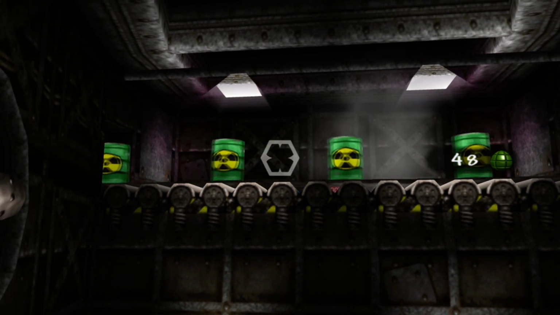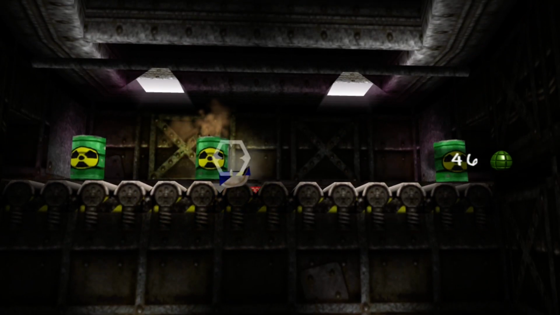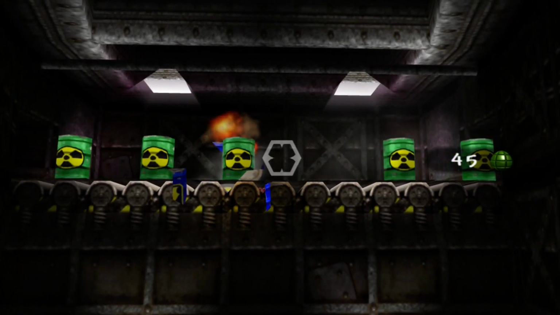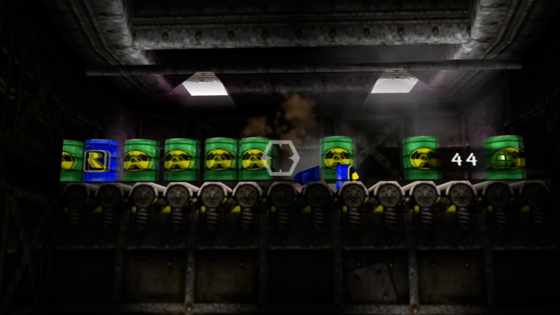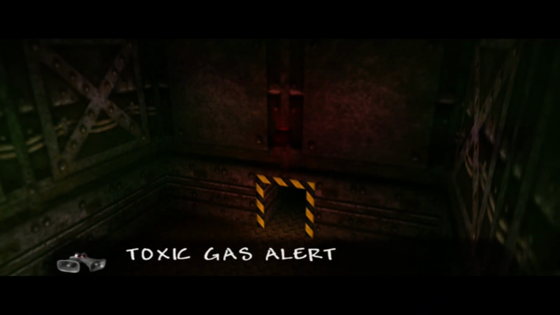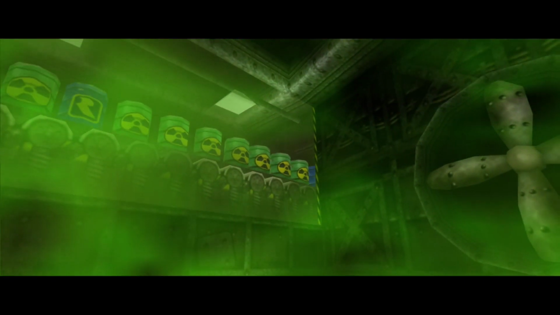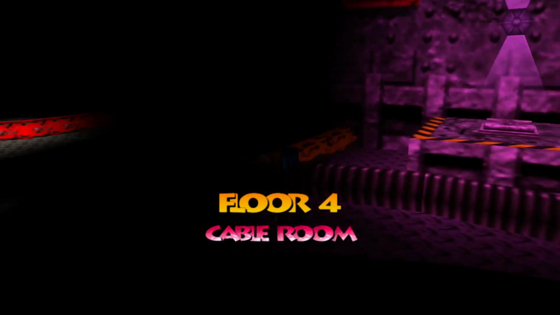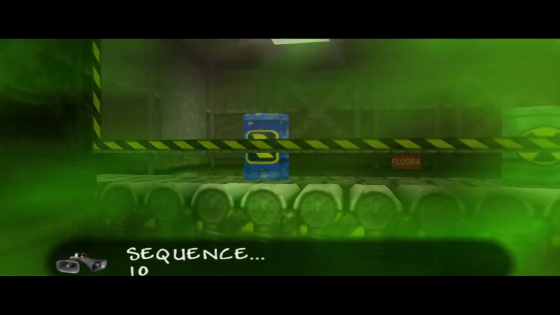Where's the next? There it goes. Nicely done. Are they getting fast? No, they're just getting closer. Nice. Okay, need another one. Oh my god. They're way too close. No! What do I do now? Where are the things? Where are the fans? Oh, here they are. Cable room fans. I'm sorry, I didn't mean to. Jeez.